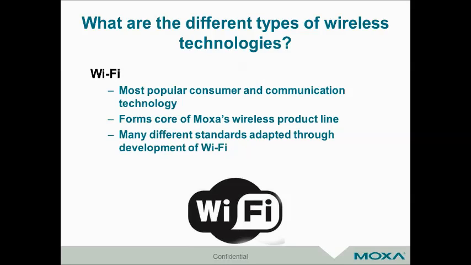Zigbee does use a few different frequencies depending on where you are in the world. For those of you who ship devices over to Europe, they use 868 megahertz over there. The U.S. and Australia, we use 915 megahertz here. And in most other places in the world, they use 2.4 gigahertz. And again, because Wi-Fi does transmit some of the protocols on 2.4 gigahertz, those countries that use that version of Zigbee can also have interference with wireless networks. So you have to be careful about implementing those in the same general area.